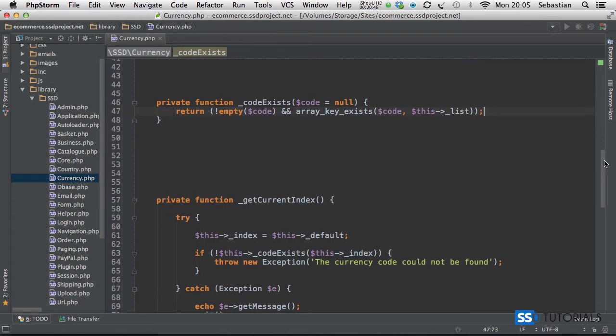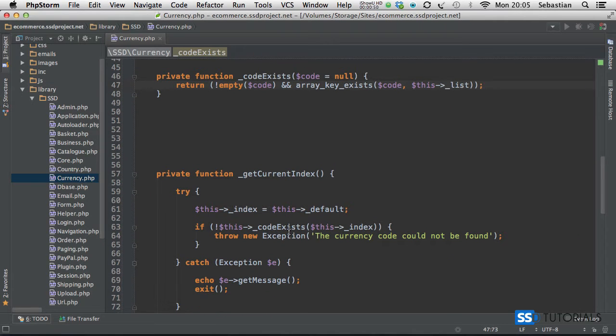Recently, I've learned about this quite nice approach to checking all this. Rather than having all this long statement down here inside of this get current index, we can simply create a nice self-explanatory method, because obviously, as you can see, the name of the method says straight away what it is, so we don't need any comments here. We just use this method and pass the parameter, and then obviously this method takes care of checking whatever needs to be checked. It looks much nicer, obviously self-explanatory, as I've said. We don't need any comments because just by reading the code, you know exactly what's happening here.